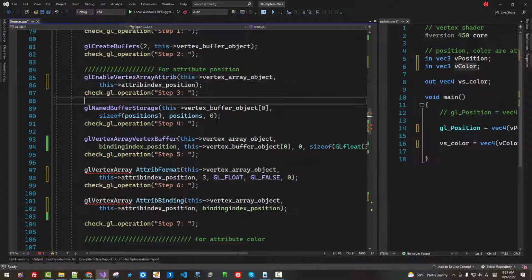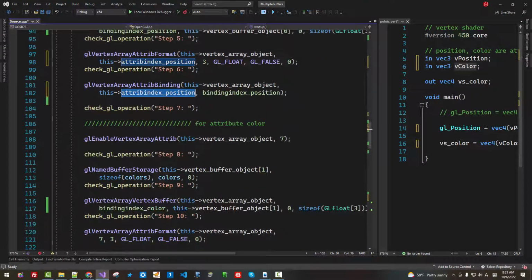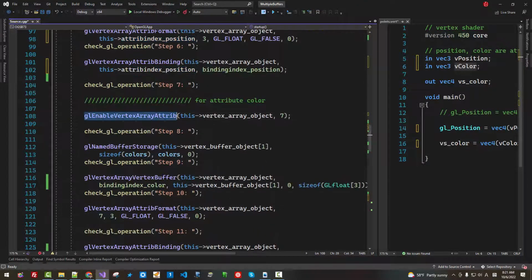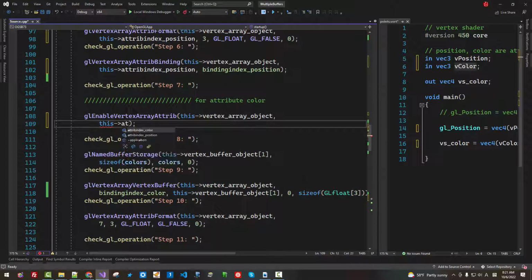So when the function name contains attrib, then we have to provide attrib index position. In the same manner, for attrib, we need this attrib index color because we are specifying the attribute for color.